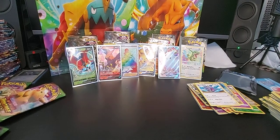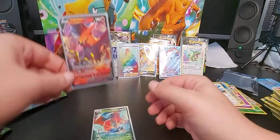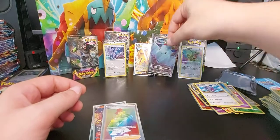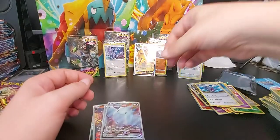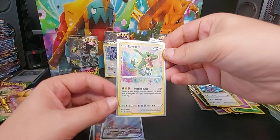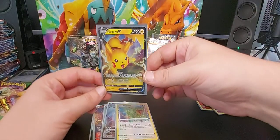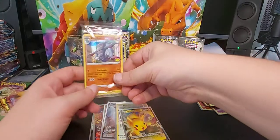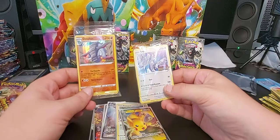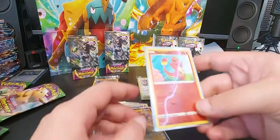All right. So it doesn't seem as if we improved, which is perfectly fine because we got an Orbeetle V, a Talonflame V, a Leon Secret. We got the Togness VMAX. And the Rayquaza Hyper Rainbow Brilliant Rare something. And we've got the Pikachu V, which is absolutely great. We've got promos. We've got limited editions. We've got the first, the ones, the onlys, Lugia and Dongfan. And we got a Charmander reverse holo.